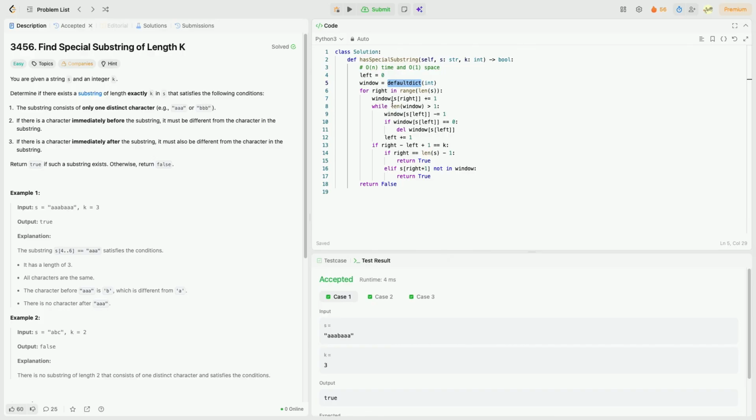We actually need to keep track of the frequency of the character in our window so that we can correctly contract it again as soon as we run into a different character than a character that is repeated in our input.